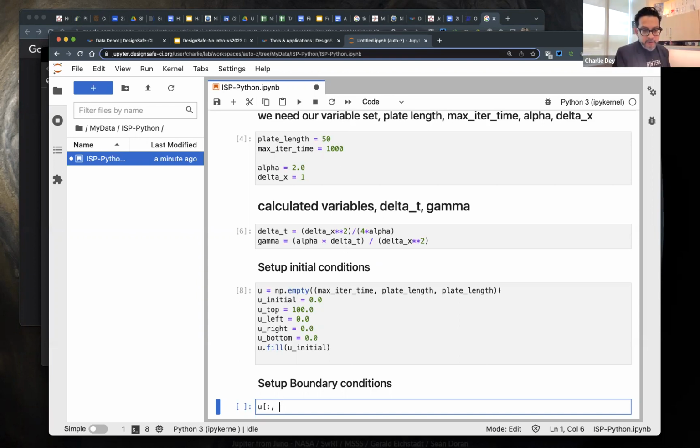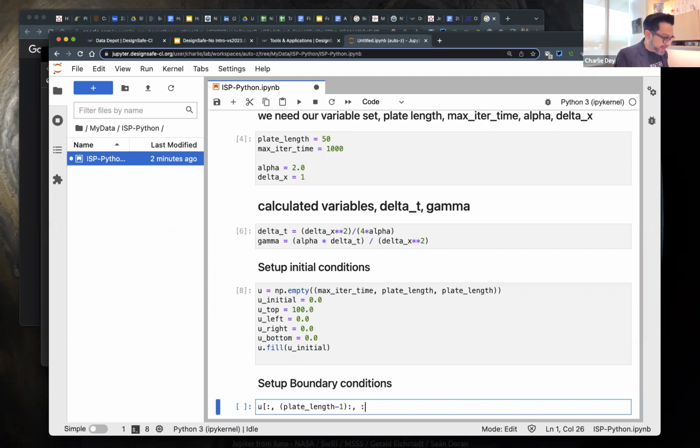The next thing we're going to do is our plate length. We're going to go all the way from 0 to plate length minus 1, because plate length is 50, minus 1 is 49. So plate length minus 1 to everything else.